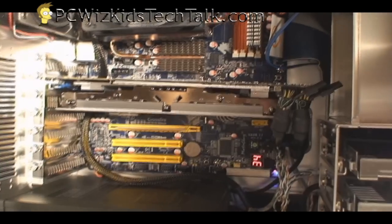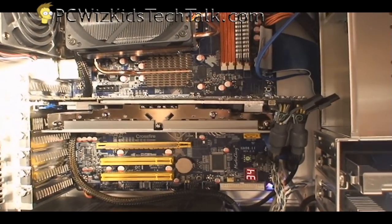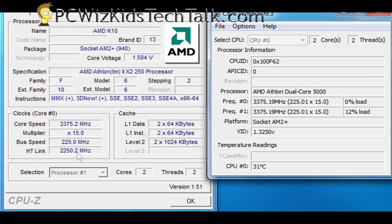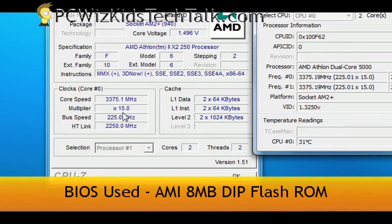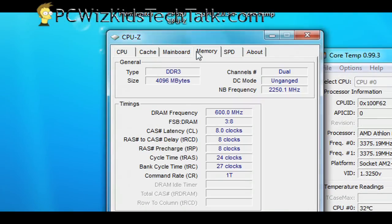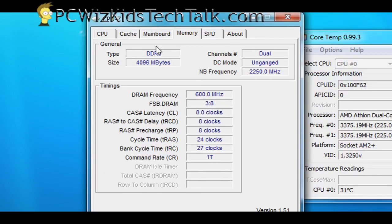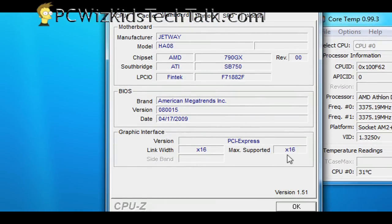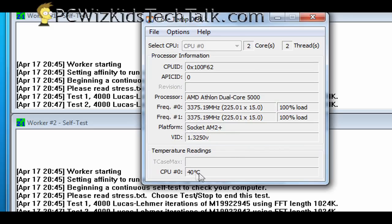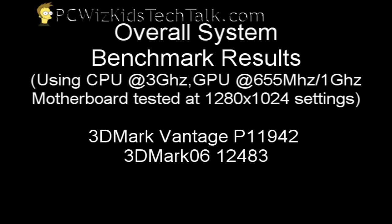After I put the board in there, I installed a GTX 260 NVIDIA card as well as the brand new Athlon 2 X2. I wanted to see how good this board was at overclocking and at supporting Corsair DDR3 1600 MHz RAM. Without too much effort, I overclocked this processor from 3 GHz to almost 3.4 GHz, upping the voltage from the BIOS of course. The board did accept the 1600 MHz RAM, but since it maxes out at 1333 MHz in the BIOS, it won't accept the 1600 setting — so I ran it at 1333.